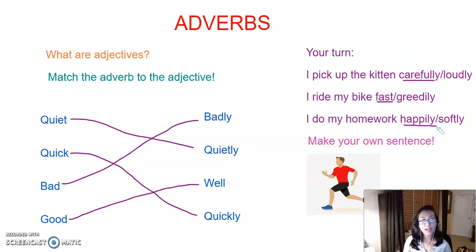And then the final practice for the student would be to make their own sentence. So this would just have them use all of the knowledge of identifying an adverb and making their own adverb, and using verbs to create their own sentence involving an adverb. So I'd have them do it based on this picture of a man running, and I would help them if they were stuck. So I'd suggest maybe they start off with he runs, and then hopefully they can make their own adverbs, such as quickly. And that would be my sample lesson of how I would teach a student adverbs.